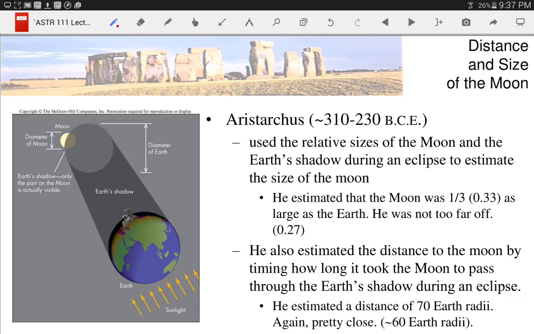He used the relative size of the moon to the shadow of the earth and the relative size of the shadow of the moon to the earth to determine that the moon must be about 1/3 as big as the earth. And it's actually about 27% the size of the earth. That's pretty good, right? Yeah, that's definitely good enough for me. I'm totally impressed. All he had to use was a slide rule, basically sticks with marks on them, and you can slide them around. It's pretty crude instruments they had, and he made a really sharp deduction.